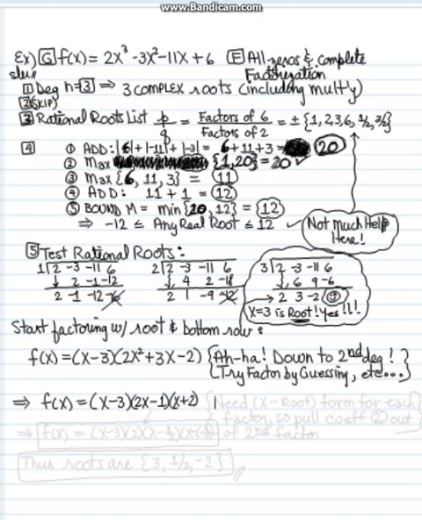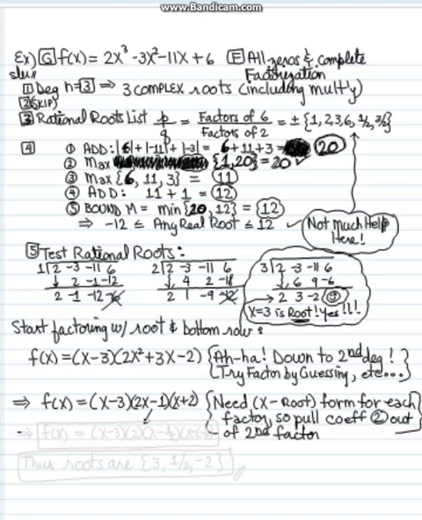Okay, so we need it in the form x minus the roots. That way we can just identify what the roots are, just pull them. So I'm going to have to get rid of that 2 that's multiplying x inside the second parenthesis. I'll just factor that 2 out and bring it outside so I can see what the factorization looks like as x minus the roots. Okay, so if I just write f of x equals the first factor, x minus 3. Now pull the 2 out of the second factor, 2 times parenthesis x minus, let's see, 1/2. Yeah, that'll work. Times the x, well, x plus 2 is x minus a minus 2.